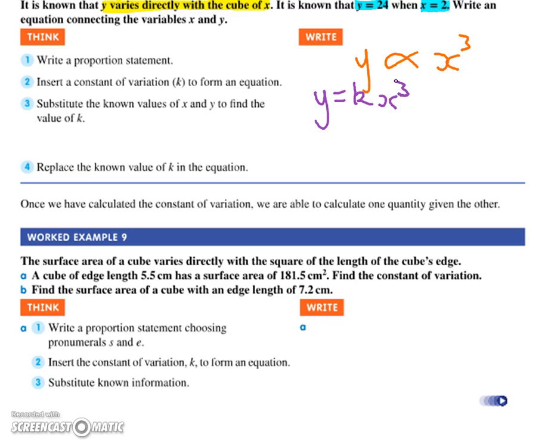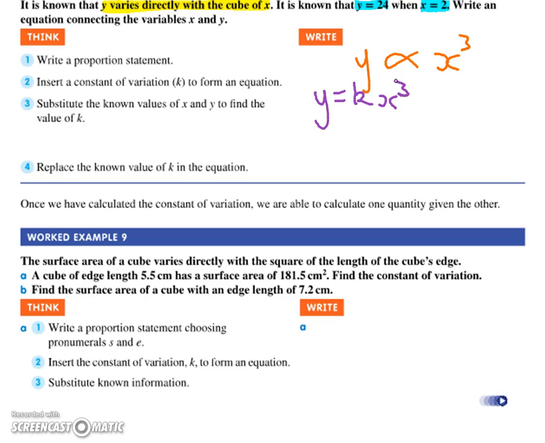Now we need to get an equation. What do we need to find out? What is the one thing that's missing? We know we need a y variable because that's our dependent variable. We know we need an x variable because x is our independent variable. What's the one thing that we need to not be a variable anymore? We need it to be a constant of variation. The k. So basically what we're trying to do is find out what k equals. You know how you want to know what am I trying to do to answer this question? What do I have to find out? You have to find out what k equals. Once you've found out what k equals, you can write down this equation.